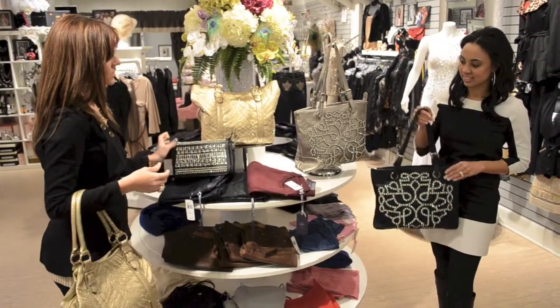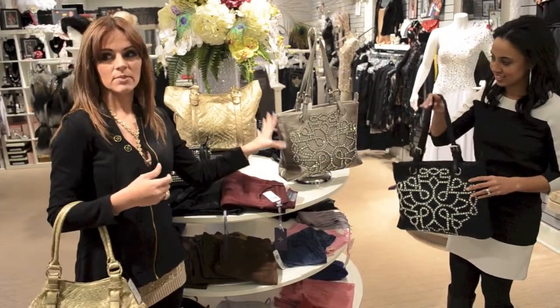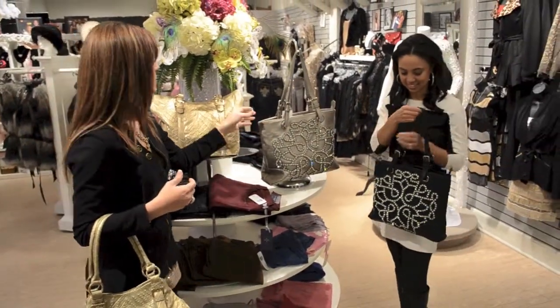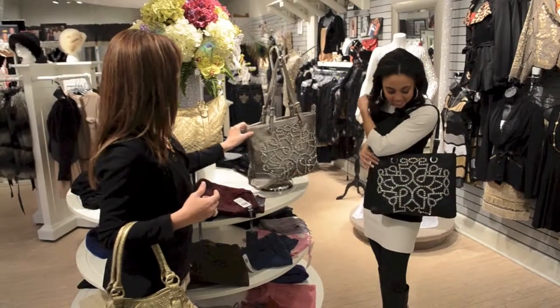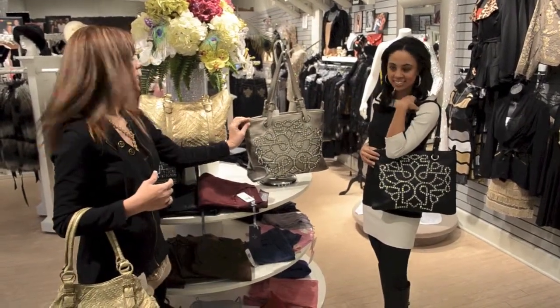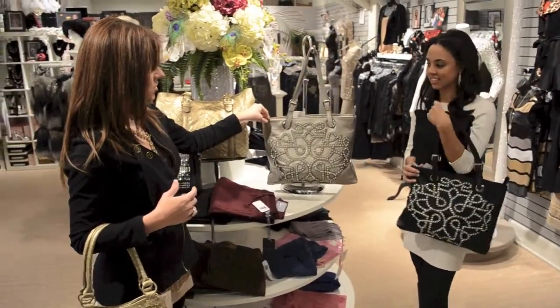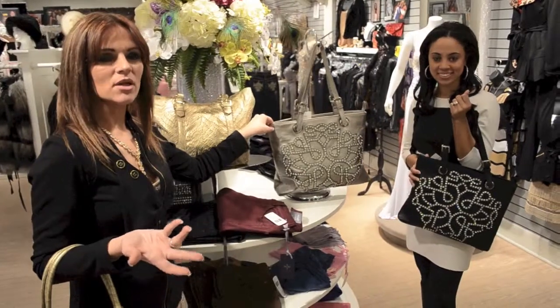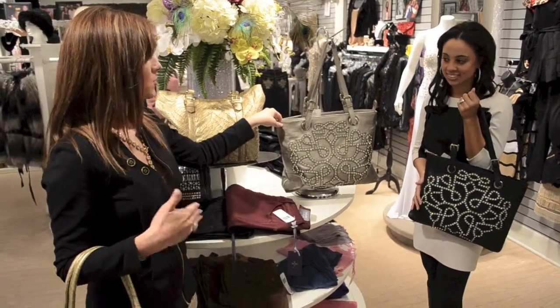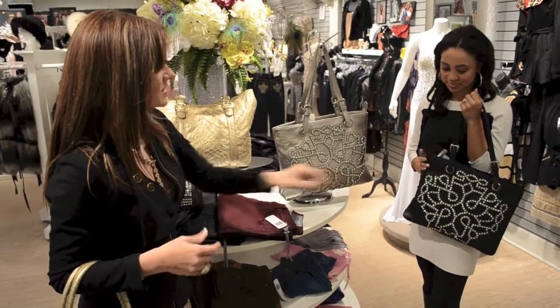And then what Ashley's holding up here is one of my personal favorites, and we did have it in camel. The camel will be coming back into stock. It was extremely popular. I think it looks great with your outfit. That's the black, and this is the pewter. And these are $139.95. This has a very, very smooth zipper on top of this. So it's just a matter of which color you like better. And the camel, I think, works really, really well for spring, summer, into fall, believe it or not. But this is the pewter, and that's the black.